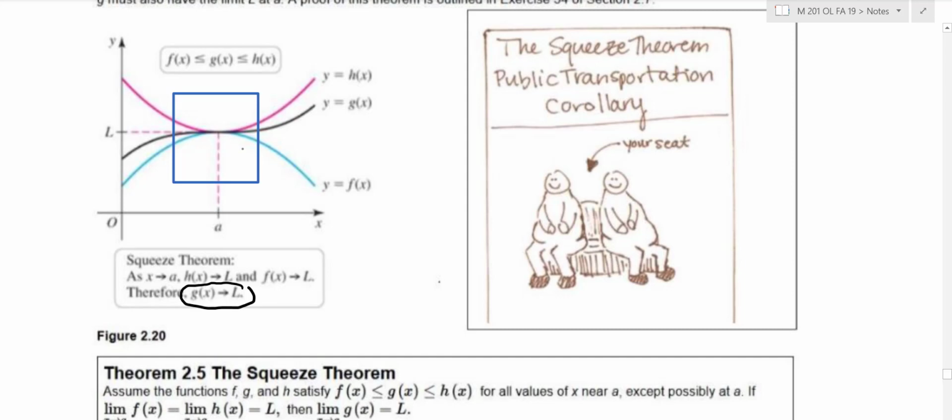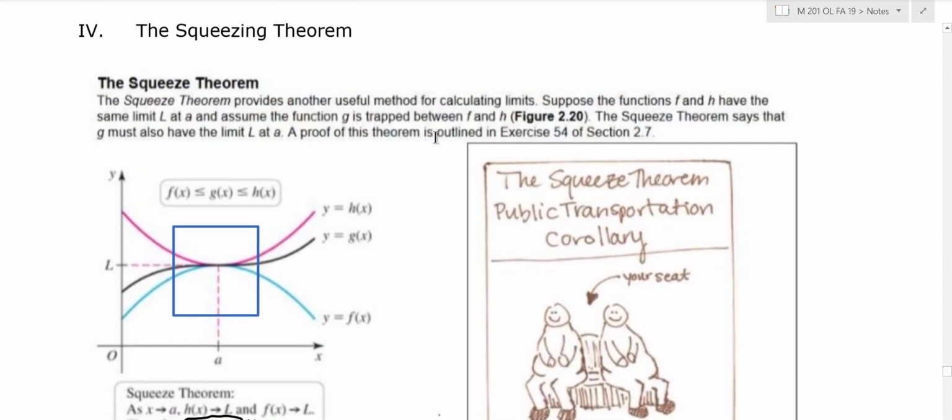So it's kind of like that. It's basically the limit of all three of these is going to be the same as x approaches a. The benefit of the squeezing theorem is sometimes it's hard to do a limit directly. Sometimes the squeezing theorem is necessary because you can find two other functions where the limit is easy to compute. Then if you find the one sandwiched in the middle, you can compute that based on the other two functions that it's sandwiched in the middle of. Sometimes we call this the sandwich theorem too.